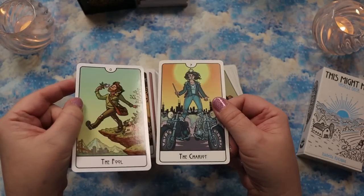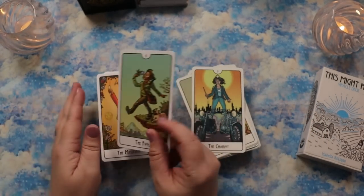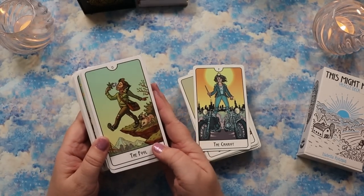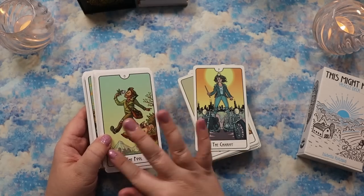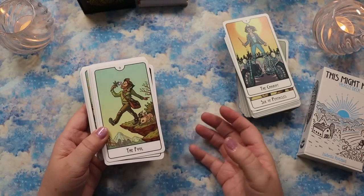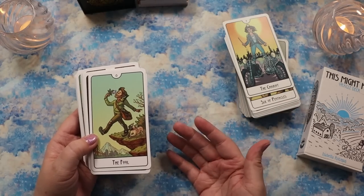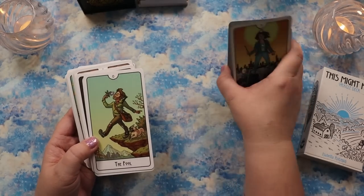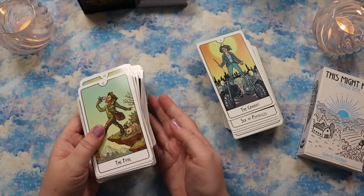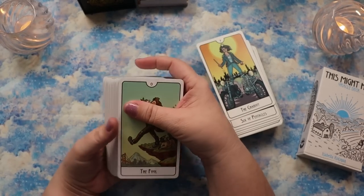The cards are glossy — compared to the indie deck you can see how they catch the light much differently. The indie edition is matte, the Liminal 11 mass market is glossy. Glossy decks aren't always practical for filming because of how they catch light, but when it comes to making colors pop, glossy decks are really nice. As much as I talk about preferring matte for practical reasons, colors in glossy cards are just such a satisfying thing to look at.